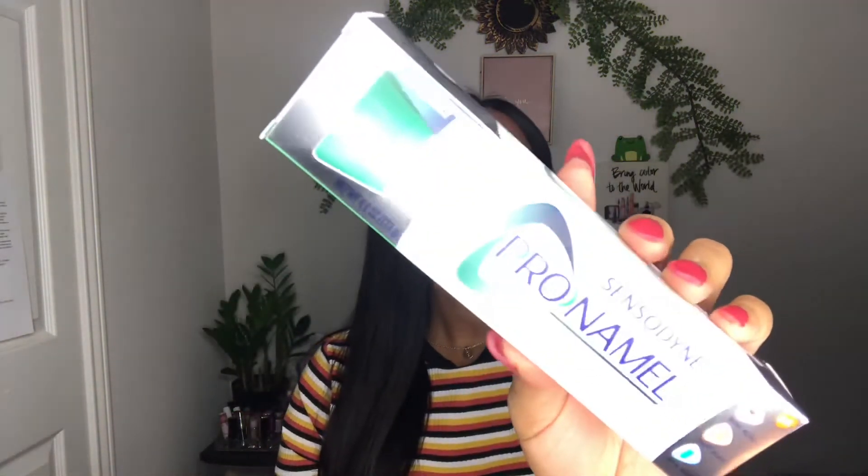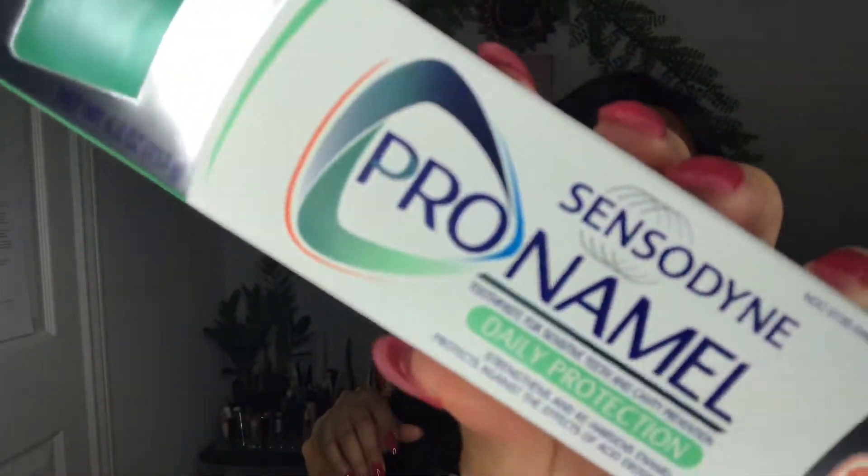Now let's get into the body care items. I picked up some toothpaste — I currently use Crest, but my teeth are getting more and more sensitive and I'm just frustrated with it. I like to drink smoothies and I just need something that can help my teeth not be so sensitive. So I grabbed some Sensodyne Pro Enamel Toothpaste in daily protection. It says it protects from wine acids, fruit acids, soda acids, strengthens and rehardens enamel, protects against acid erosion — it's toothpaste for sensitive teeth and cavity prevention. Let me know down below if you guys like Sensodyne or if you use another sensitive toothpaste.